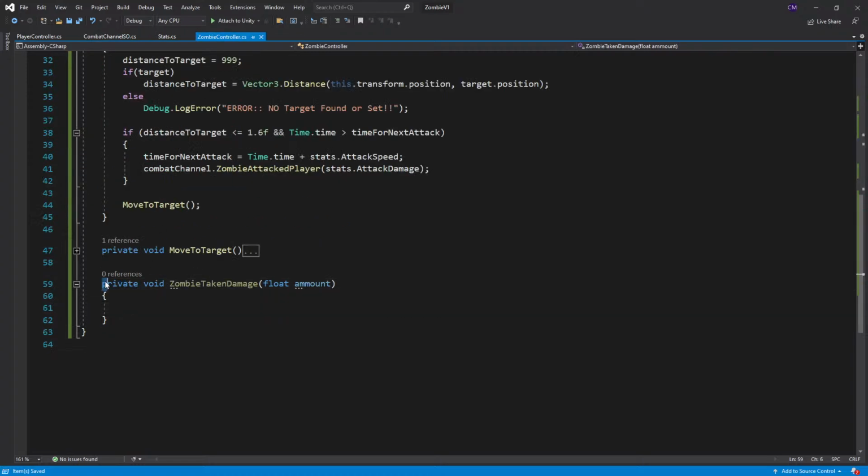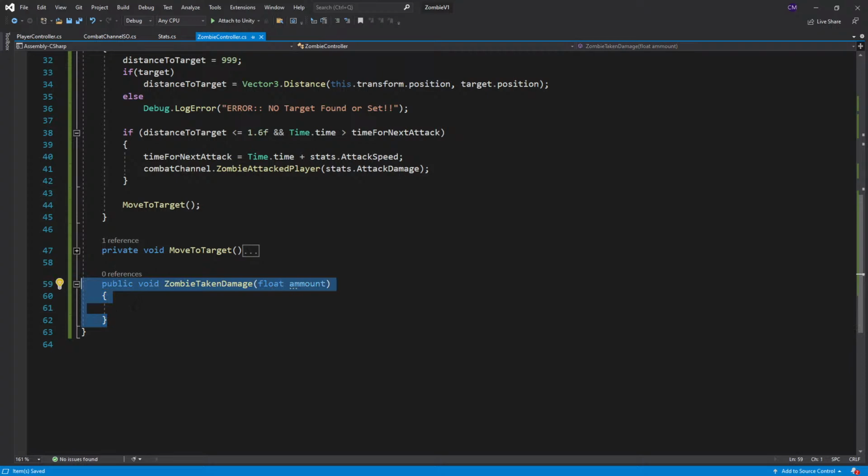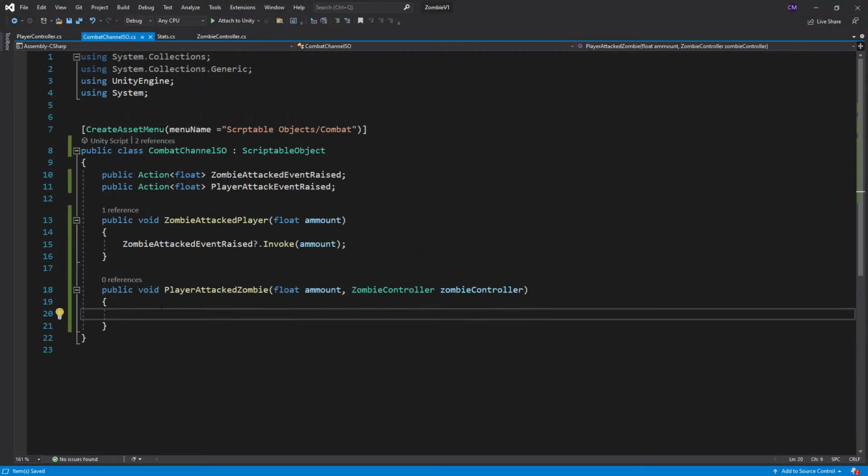Oh no, yes, this has to be public, and I'll explain why. I'm doing this to save on processing power, to make the code run a little more efficiently. So now I'm doing the opposite of before, where I'm sacrificing modularity for performance, because this performance hit is a little harder. The reason we're making this public is we don't know what zombie has been attacked. We know here which zombie is attacked, but if I just invoke it and say a zombie's been attacked, there's no way for all the zombies listening to this channel to know that's me.